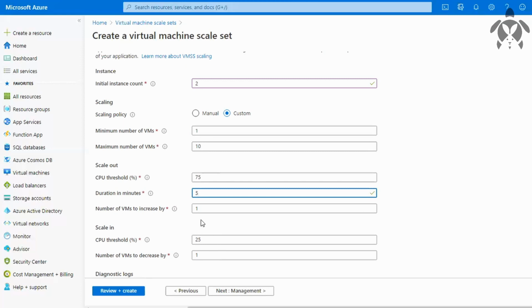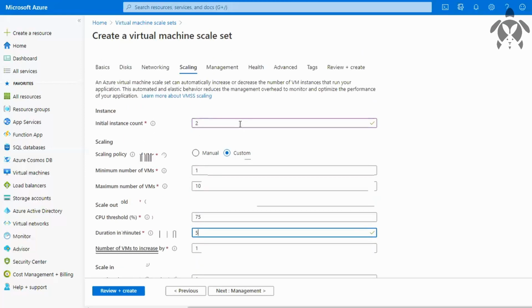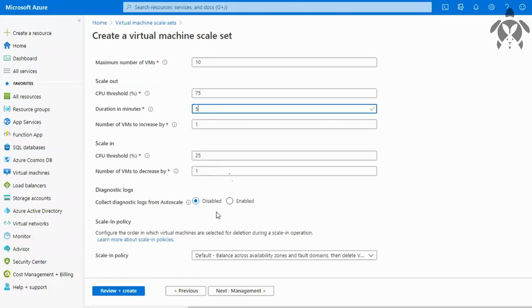And that means if you set the maximum number of virtual machines to 10, and at this time you have 10 virtual machines running and they are crossing 75% or higher, it will not go up because you have set it up only for 10 machines. Only if you set it for more than that, that is 100 or 1000, whichever you want, you set it up here. So it will go up to 100 or 1000, but if you set it to 10 only, it can scale up to 10 virtual machines. Okay, and if you want to enable or disable collecting data whenever the scaling is going on, you can do that as well.